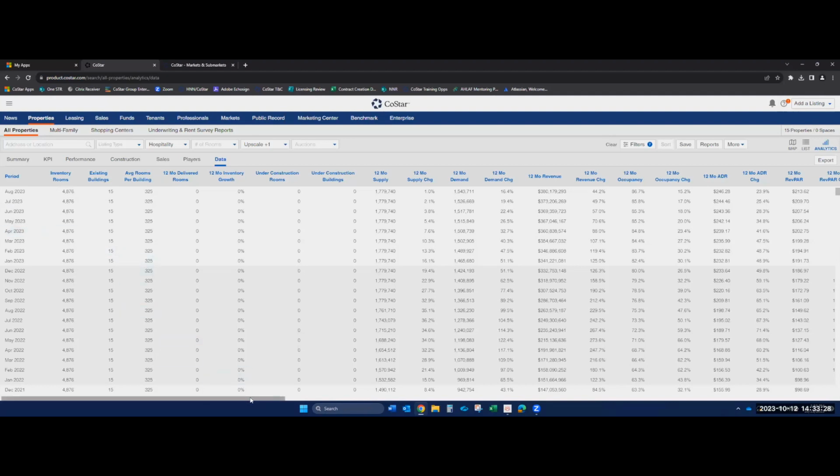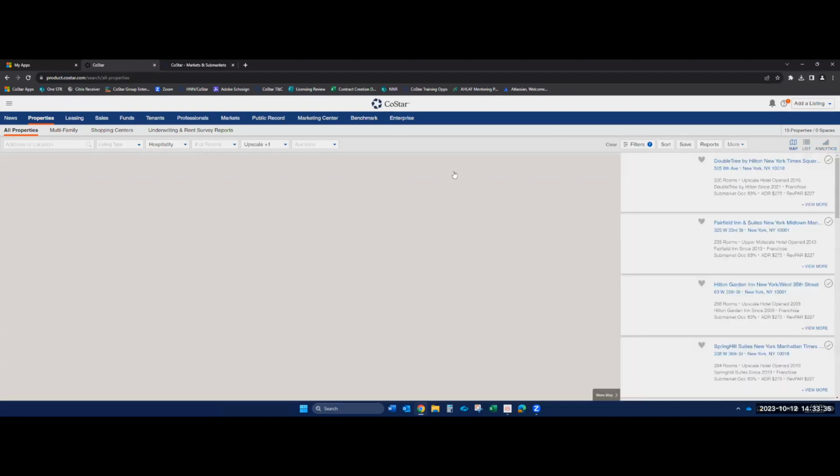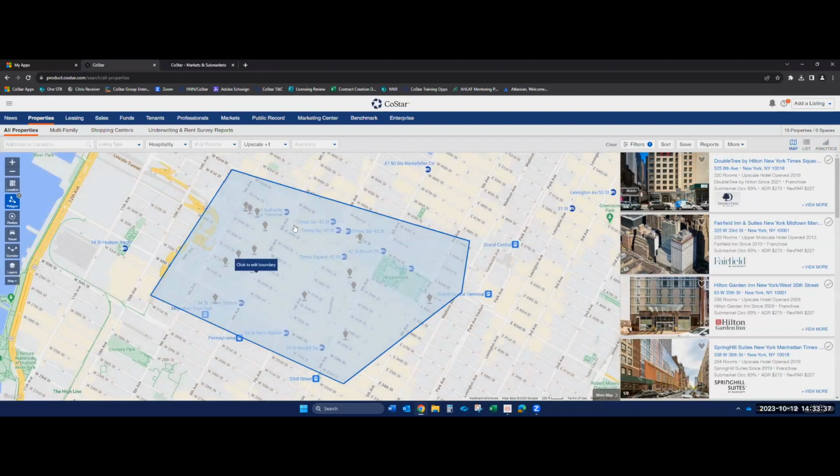So that's a unique methodology. I know a lot of our destination community, they want to get really granular, look at a city, a county, a comp set. So until that methodology is implemented into CoStar, currently what we have is this weighted submarket methodology.